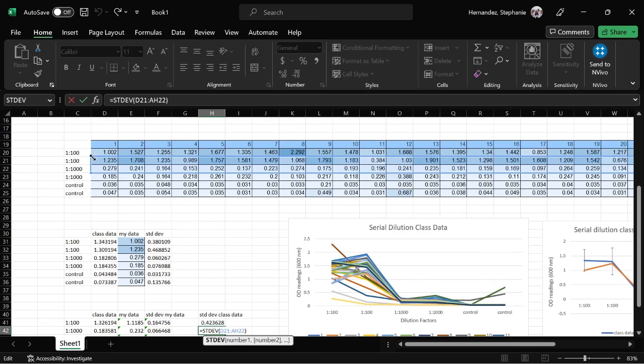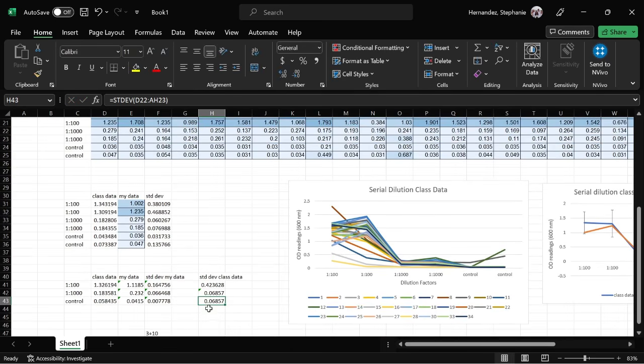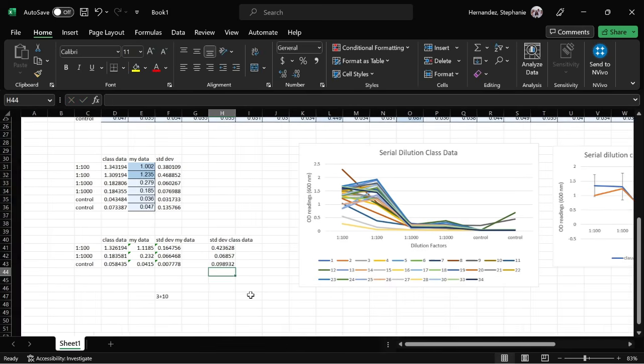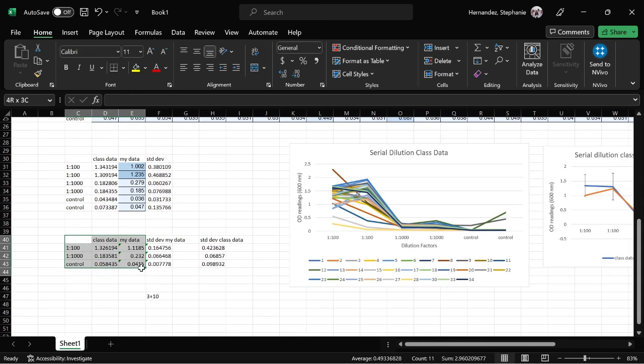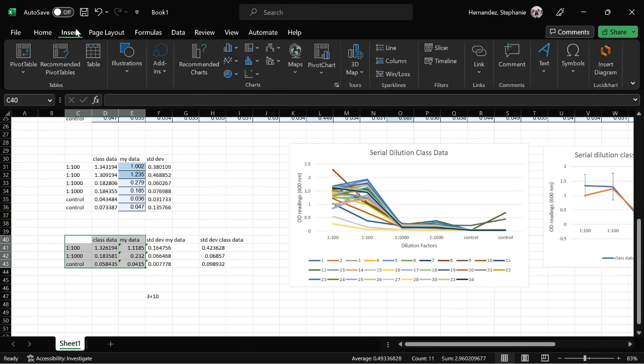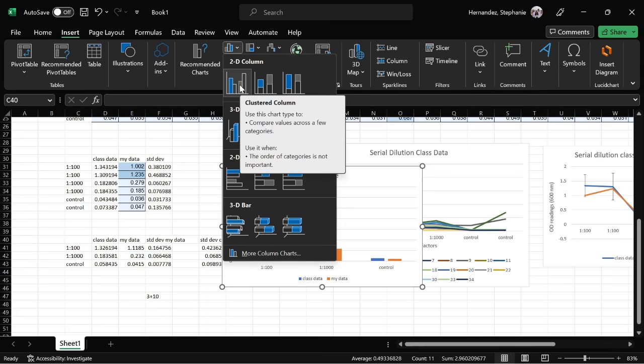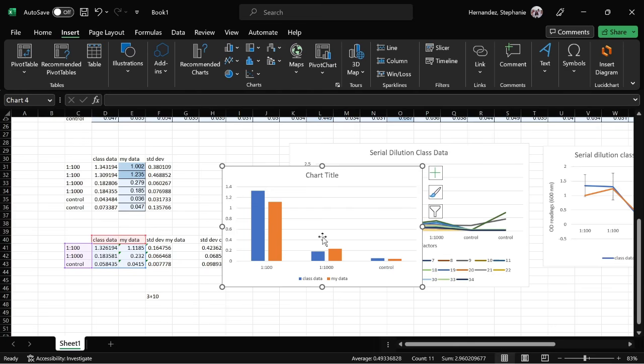You just have to make sure you adjust it. And then by that, you just double click and then drag and drop. Cool. Okay, now we have everything that we do need. So let me just highlight the data I want to graph, insert right here, go to little bar graphs, and then this is the one that we want. Perfect.